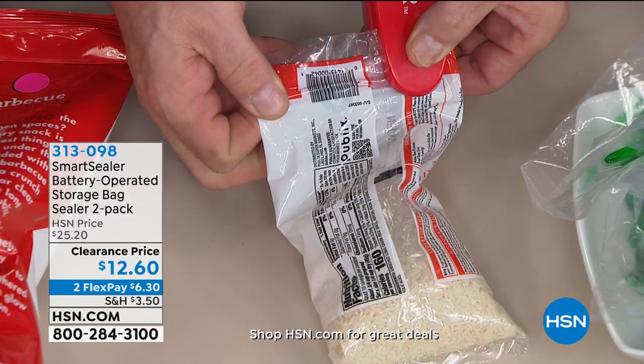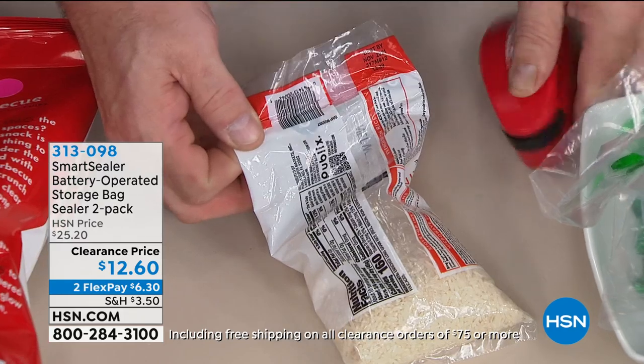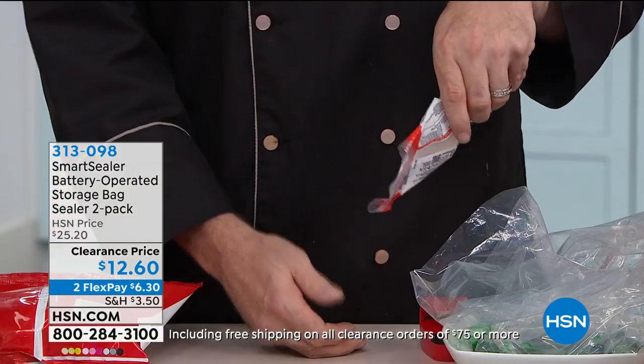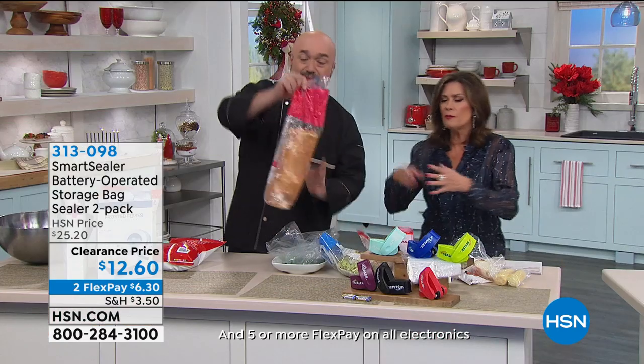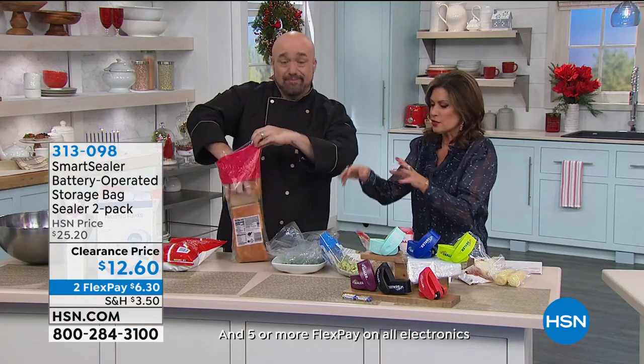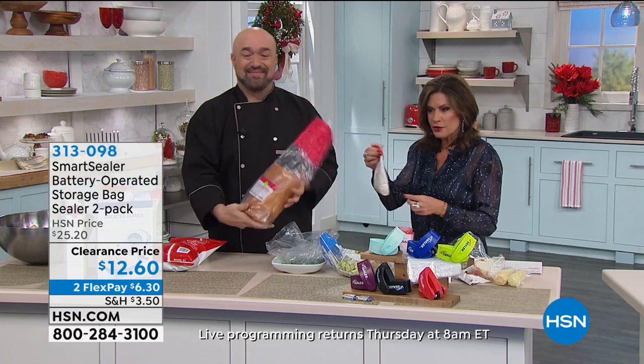So take that second, use the packaging that your food came in the first place, start in the end, start in the middle, really doesn't matter, and you just run it down, and that's going to stop everything from kind of going where it's got to go. Here's another great one. I love this. Because you can put it in all those different things you want to. This seals it completely. Exactly. I mean, that's the beauty of what you're getting here.